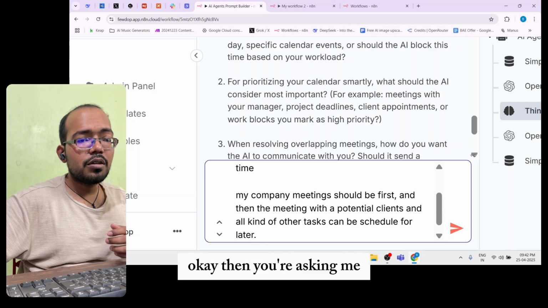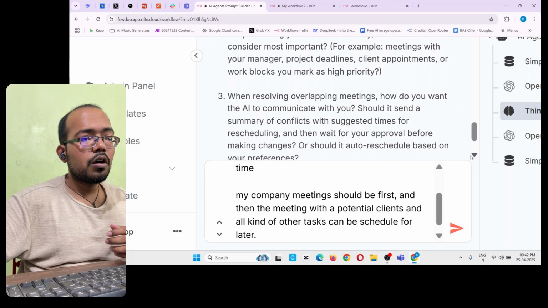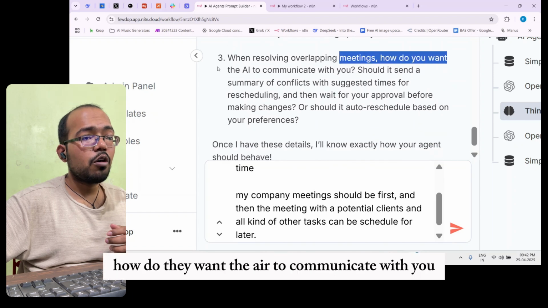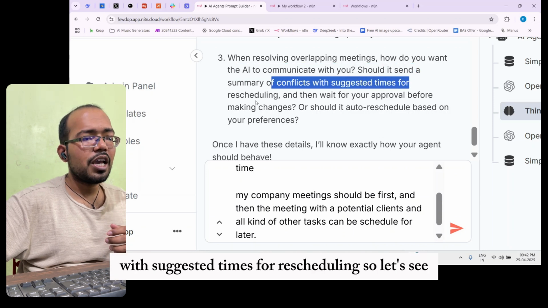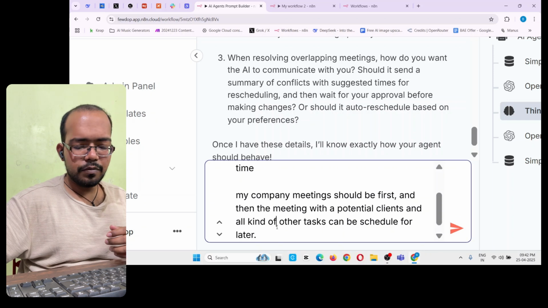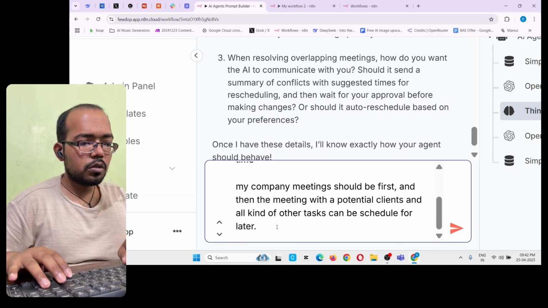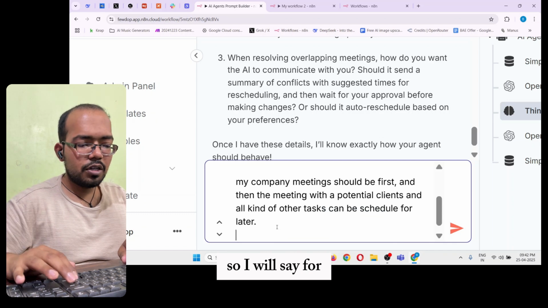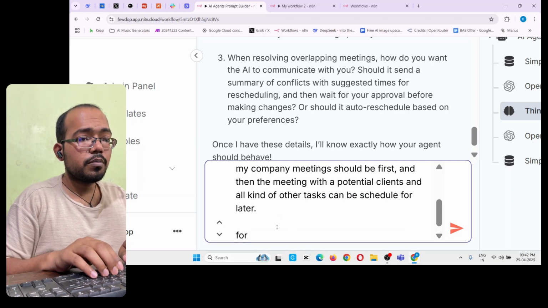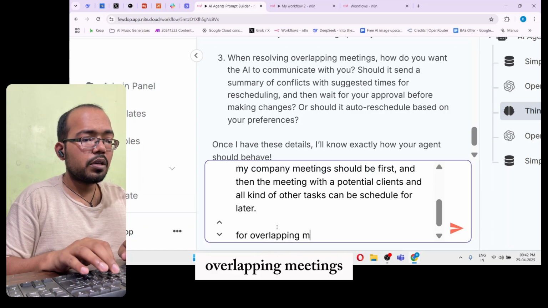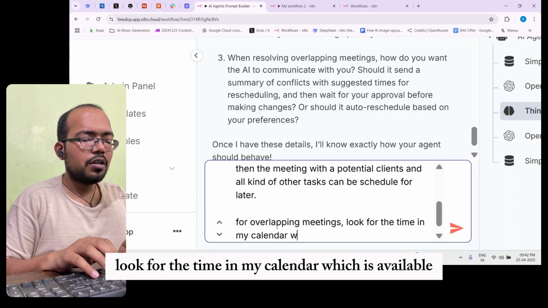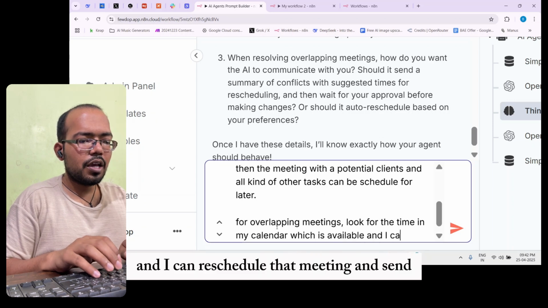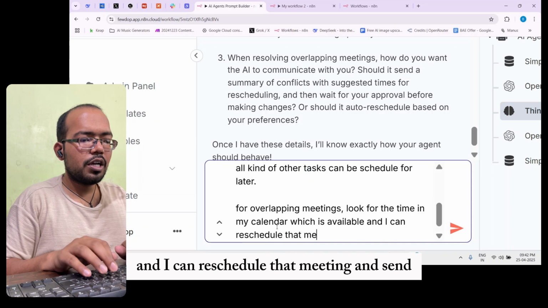Okay, then it's asking me, when resolving overlapping meetings, how do you want the AI to communicate with you? Should it send a summary of conflicts with suggested times for rescheduling? So let's see. I will say, for overlapping meetings, look for the time in my calendar which is available, and I can reschedule that meeting.